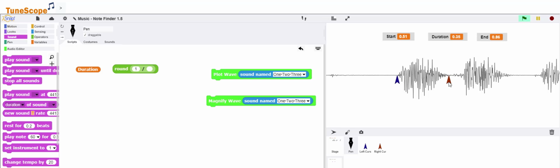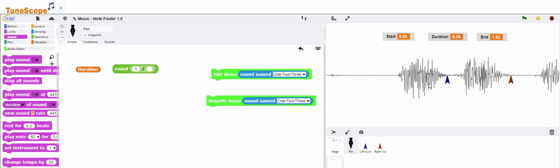And then I've also got an end pointer, and that shows that the end of this utterance, that I believe would be the word one in the phrase 1, 2, 3, is about 9/10 of a second or so into the utterance. And I can play back the sound sample between those two points and determine whether that's correct. 1. So, and I can guess that probably the next word is 2.